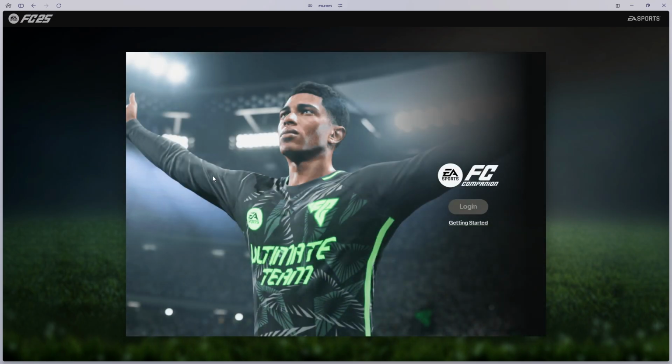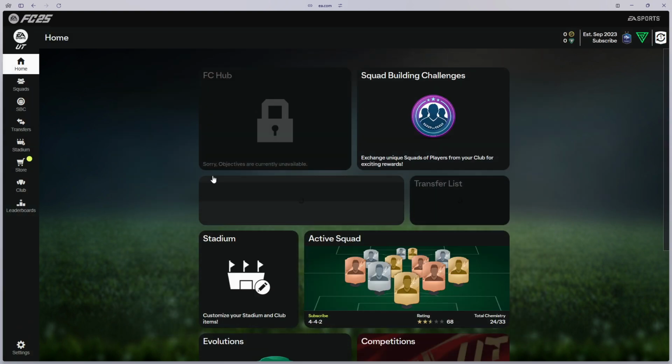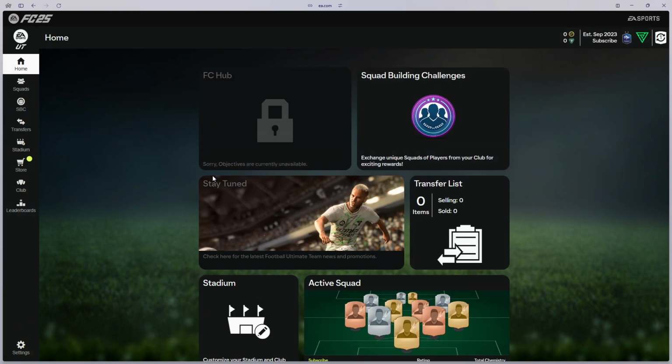Once you complete the login process, all you need to do is wait a little bit in order to sign in. So there we go. Of course, if you do this for the first time, you will have the initial configuration or the welcome message, etc., where you can select your nation, the starting pack, and so on and so forth, like away kit and home kit, and so on and so forth.